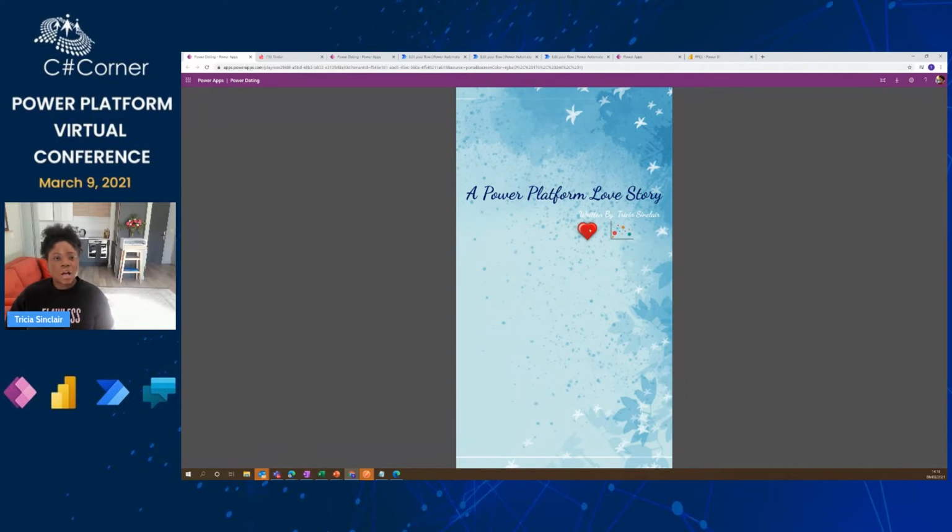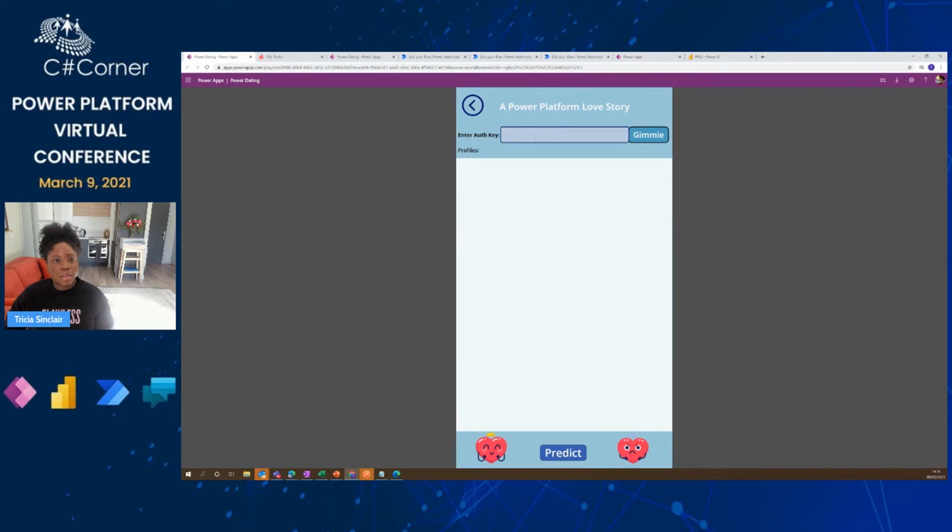Okay, so we're going to start off with the actual profile. Okay, so Tinder, just so you know, has an auth key that it will provide that's valid for 24 hours at a time. So I'm just gonna basically say, give me here.